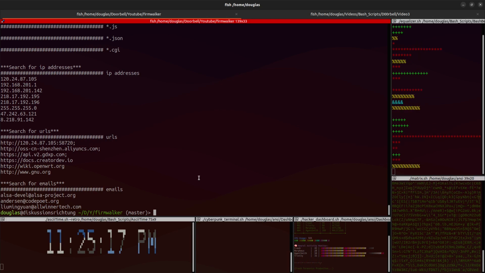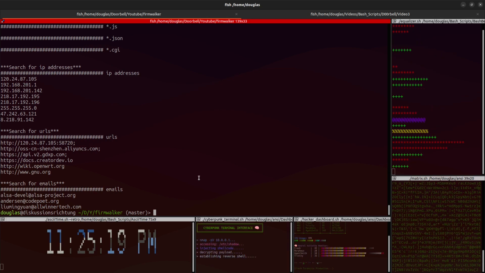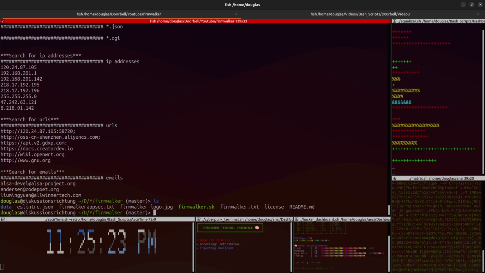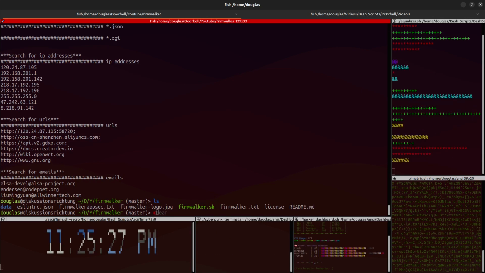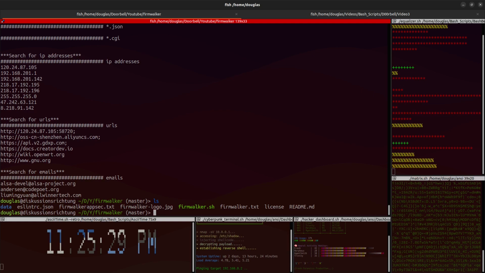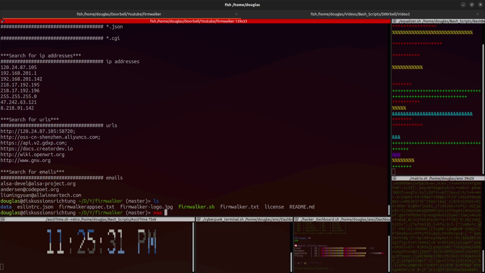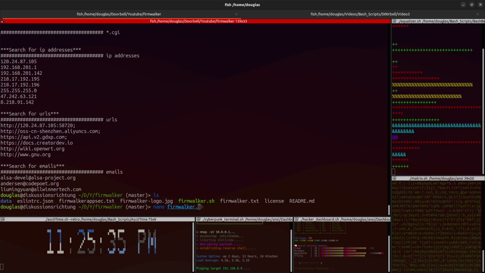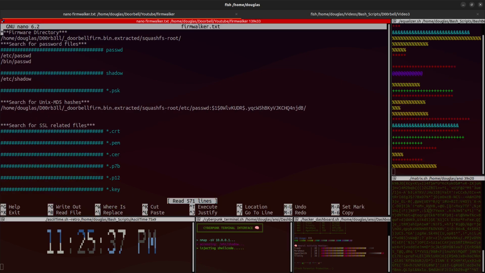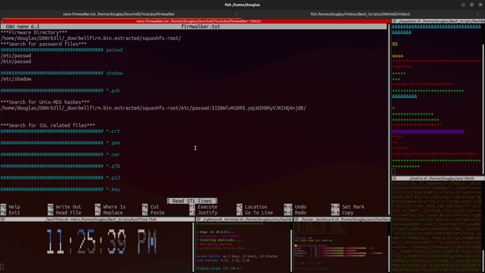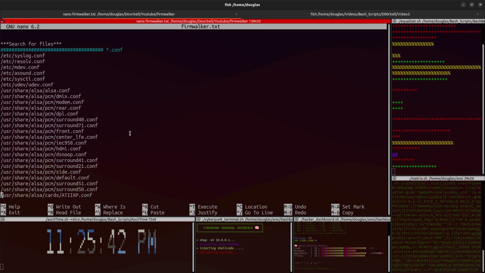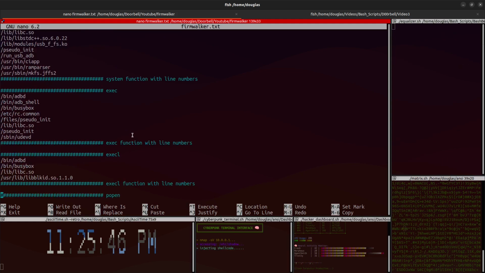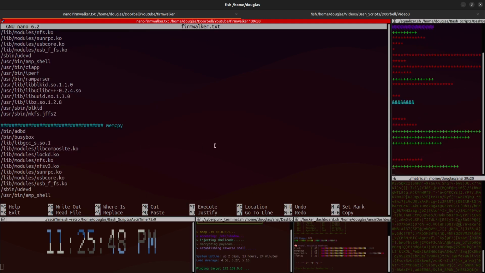And everything that was just printed to the screen is also going to be inside of a file that now exists that is called FirmWalker.txt. And if we were to open up that file, it's going to basically be identical to what we just saw on the screen, except with a little bit of color to some of those lines, but same exact content.